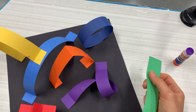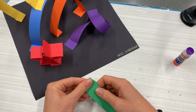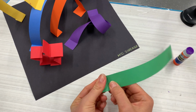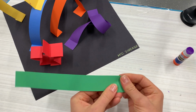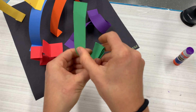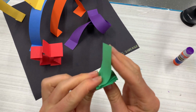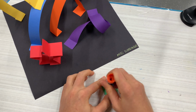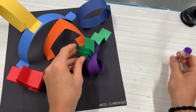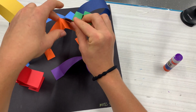I'm gonna just do one more zigzag, I think. So I'm going to go, I press in, and then I go over, pinch, over, pinch, over, pinch, over, pinch, over, pinch, over, pinch. Put some glue. Stick it down here. Get some more glue. Ooh, this might be fun.